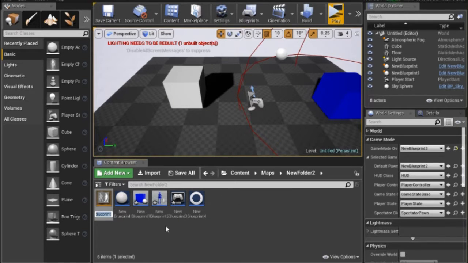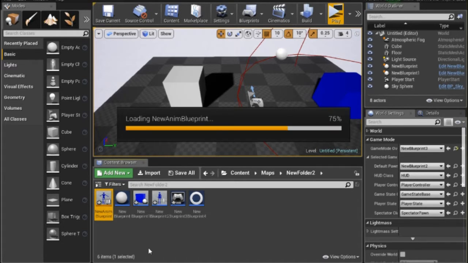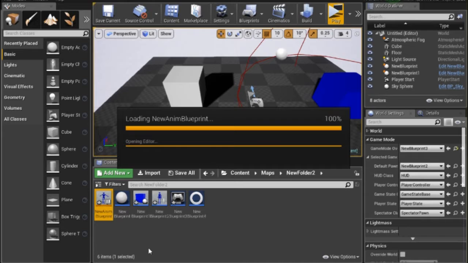Like always, please label the stuff and don't follow my example I do in here. When we open this up, it looks like this. So also, I personally like to use, even for the same skeleton, different animation blueprints, but that's again kind of preference.